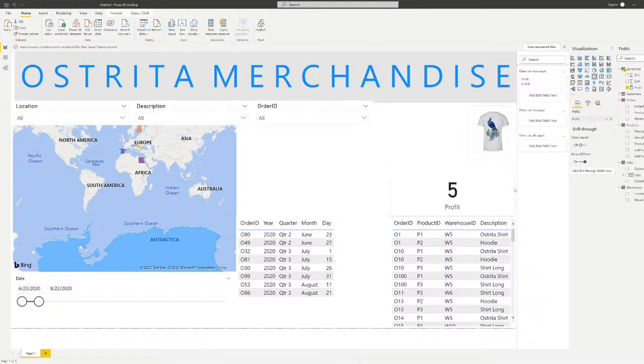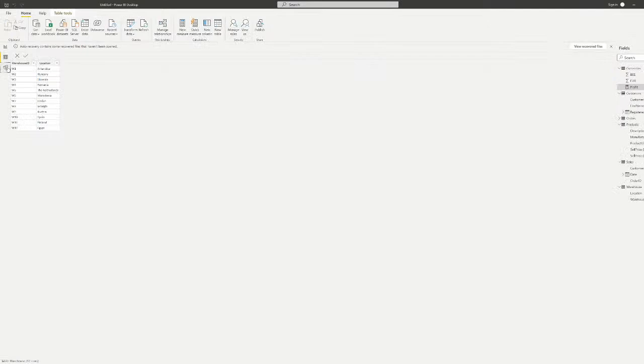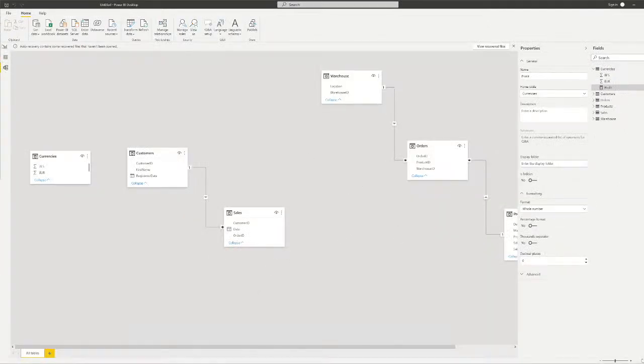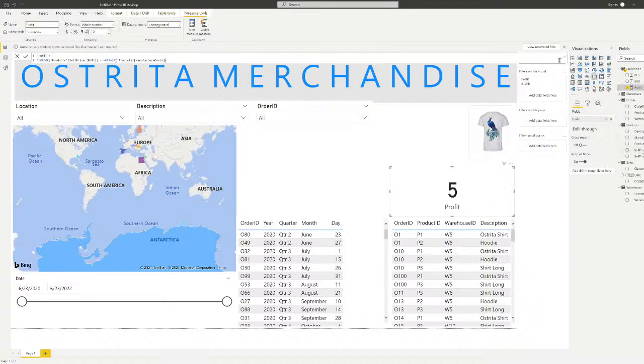It's not too much. Oh, maybe it's because I only selected a small time frame. Let's see if I do it now. No, it's still 5. Okay, shit. That probably means that something in my calculation, or something I'm actually more worried about, has to do with this relation table, which we still have to fix. It shouldn't, because it's all on the same table. It's just manufacture cost and then sell price.